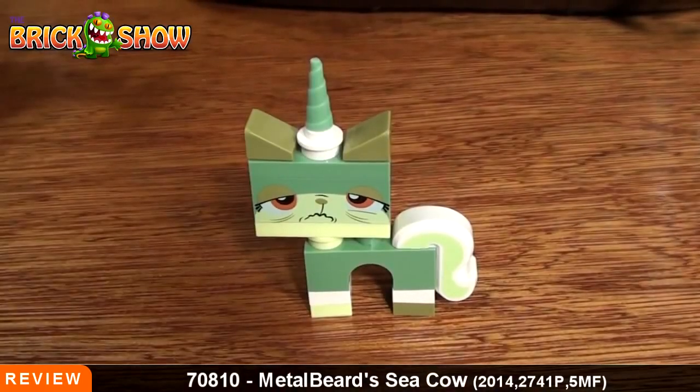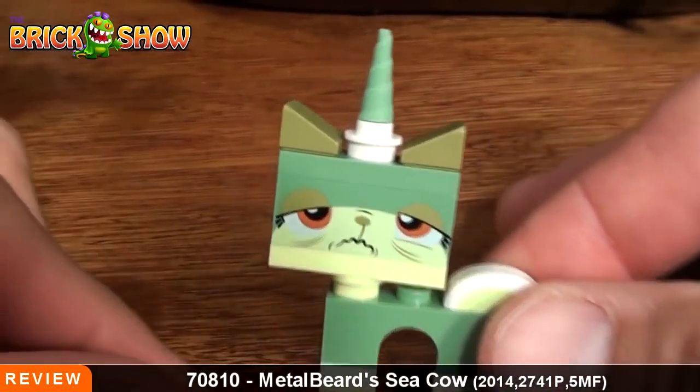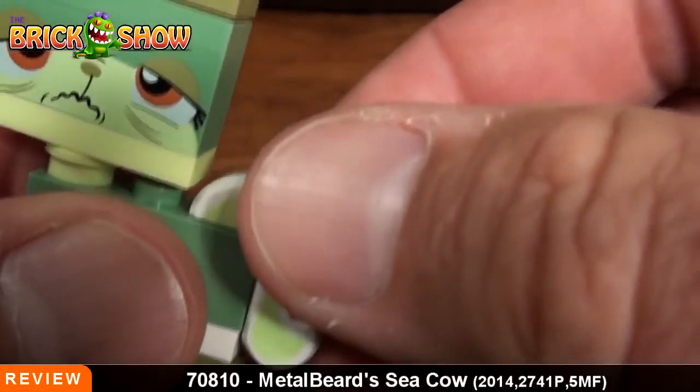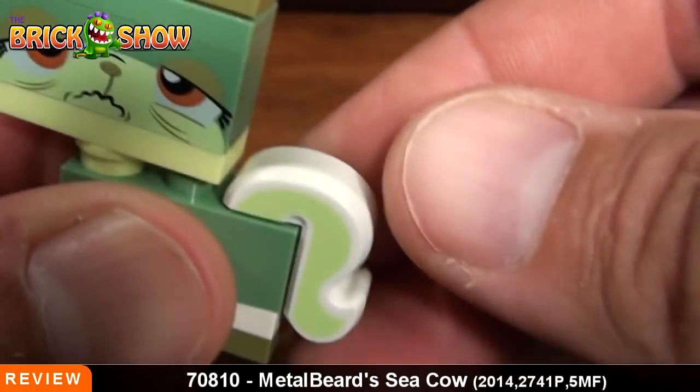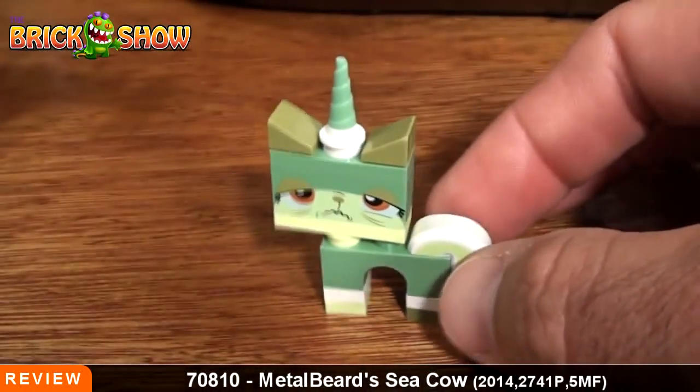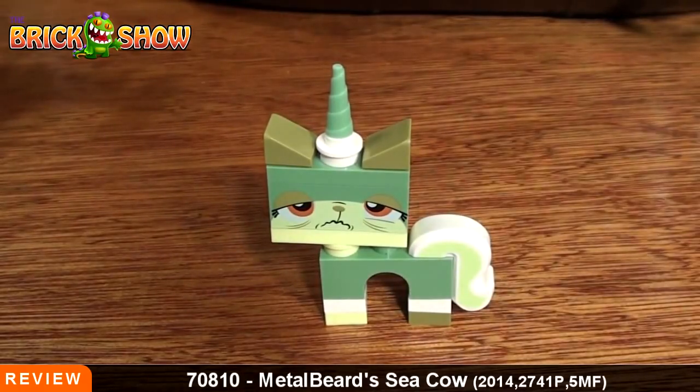Here is the Queasy Kitty. So you can see there, it looks a little seasick to me. The nice green and white tail there, and then also the green on the Queasy Kitty makes her very unique.